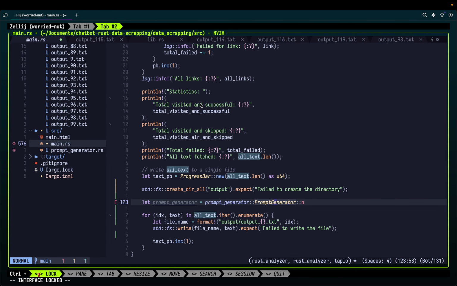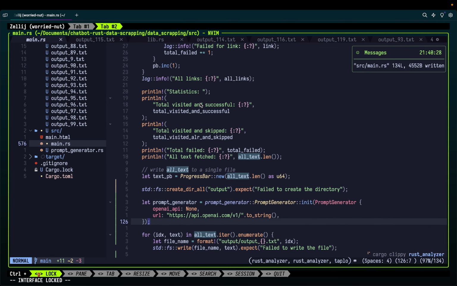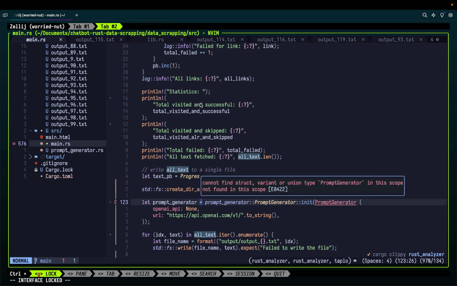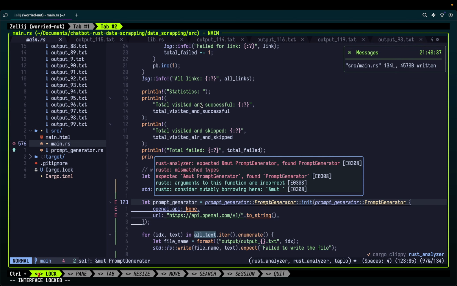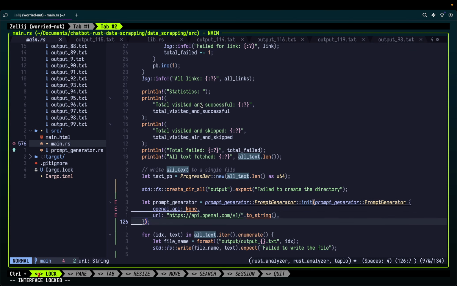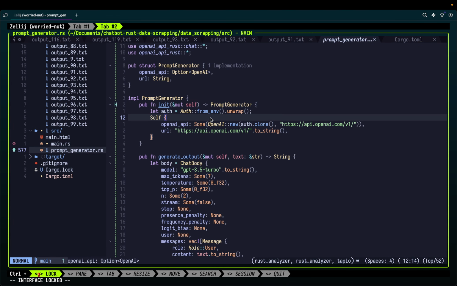Can I just have it this way? And can I have init? Do I need to pass something like this? I don't want to. It doesn't make sense, to be honest. Nope, this doesn't make sense. Alright, I think I'm wasting a lot of time over here.